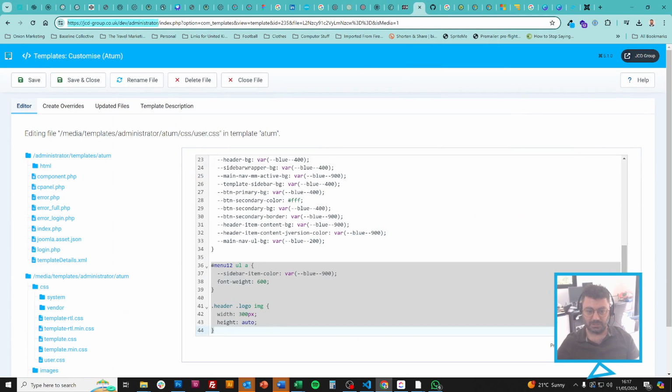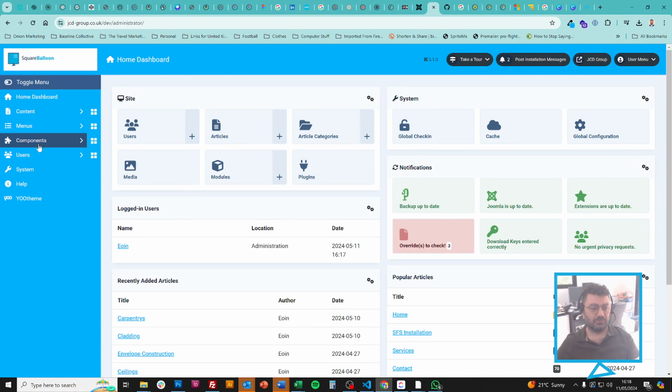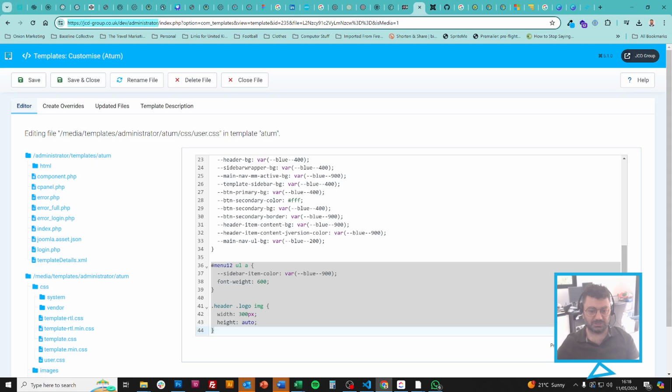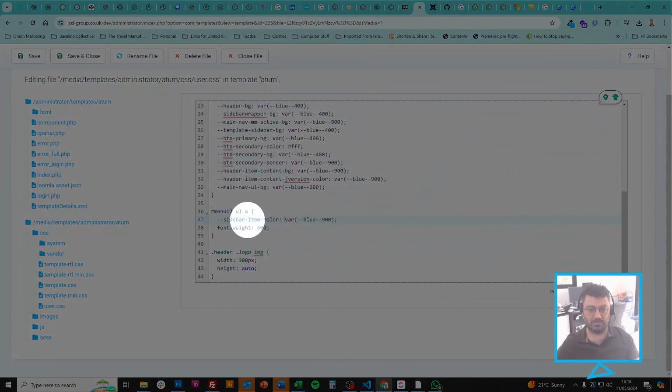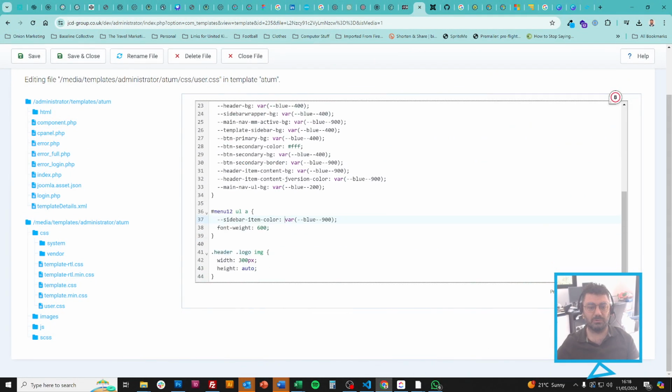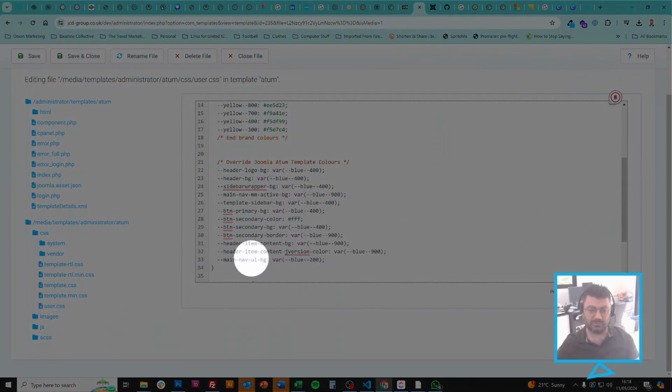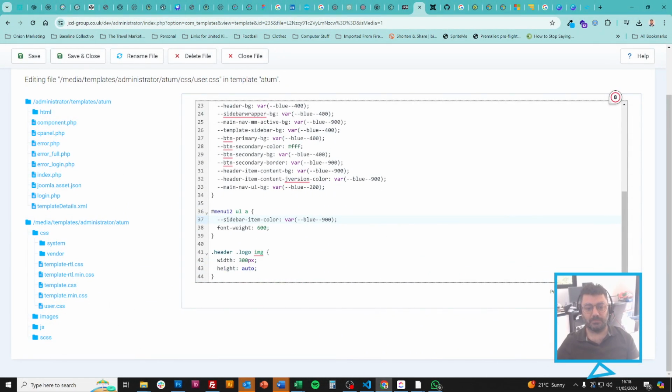Go back to this. I also changed the menu sidebar. So let me show you what that looks like. Here, it was previously a dark blue, a Joomla dark blue. This dark blue looks the same, but it's actually from my brand. But I actually wanted to make it a light blue from my brand, and then I wanted these to be bold. So all I did was change this to the light blue, and made the color dark blue, and the background was a light blue, which would be this one, blue 200. So you can see it's got the UL on it as well. So yeah, that's really all the changes I made.